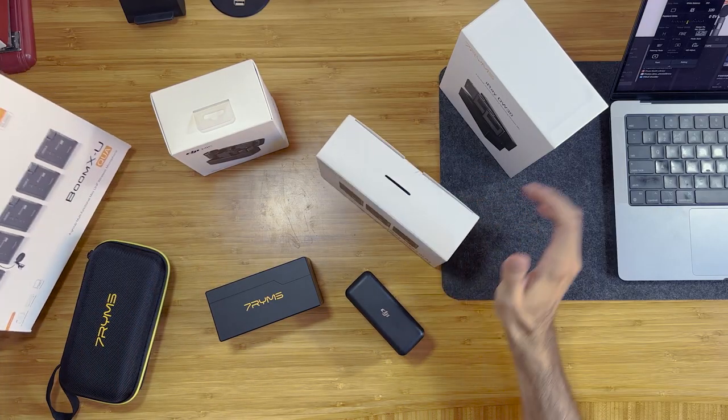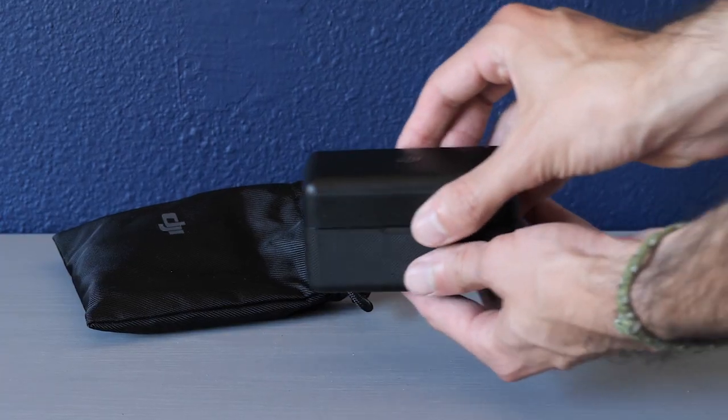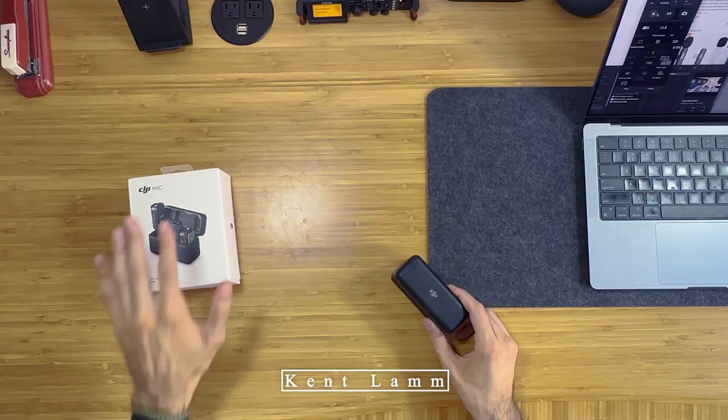How did it come to this, folks? How did all of these wireless mics end up here? In the beginning, the DJI mic was announced, and I knew I had to have it. It was on back order forever.